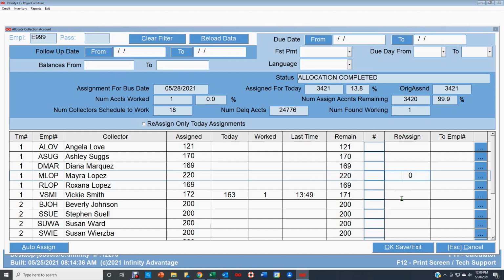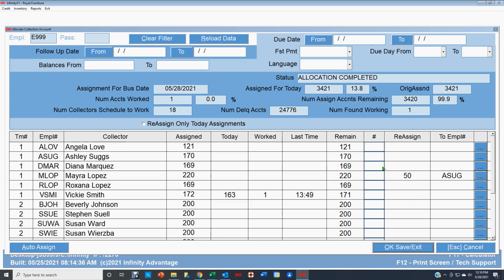So let's say we want to reallocate those to other collectors. So I'm going to allocate 50 accounts to employee Ashley Suggs, ASUG, and click OK Save.